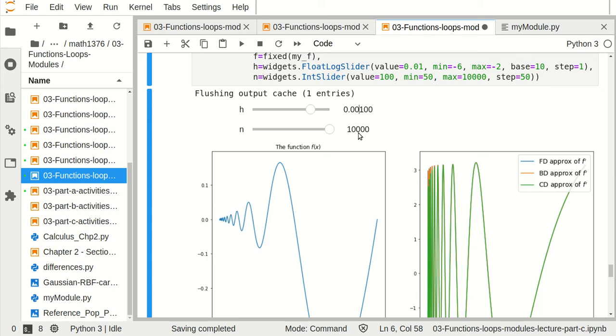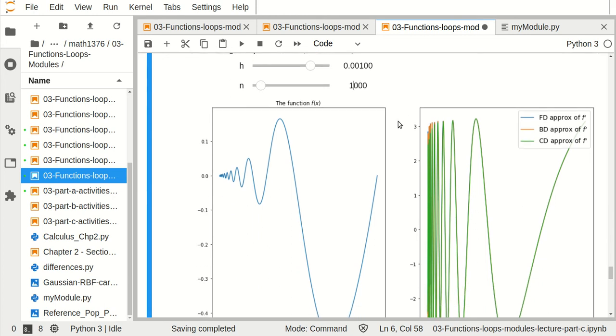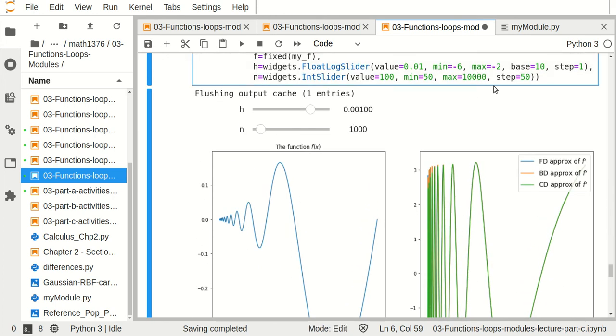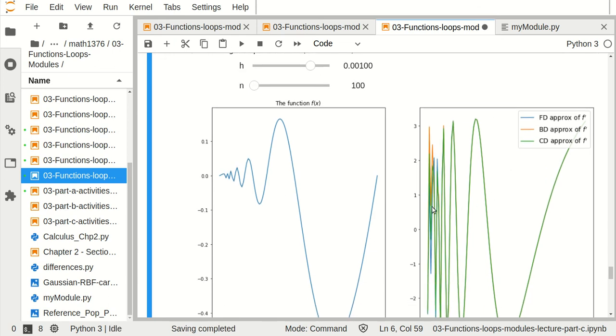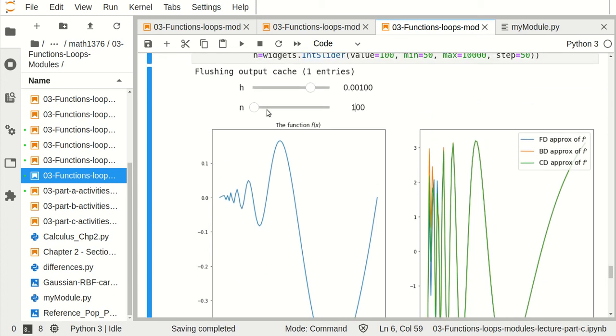Larger values of n will give you more accurate plots, or not necessarily more accurate plots, but smoother looking plots. If I decrease this to, let's say, back to 1,000, it's going to look about the same. That's why I don't really do this beyond 1,000. But if you go to 100, again, you see it's not that the computation of the derivative is less accurate. That's determined by h, but we're not plotting it at as many points, and that creates a rougher looking plot. So n helps smooth out the plot, and h helps get the functions that you're plotting more accurate.